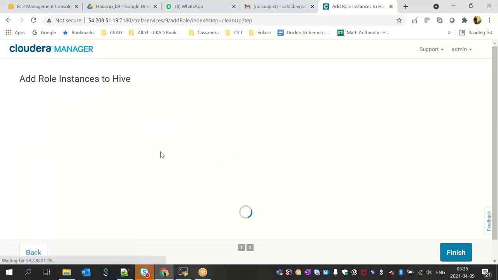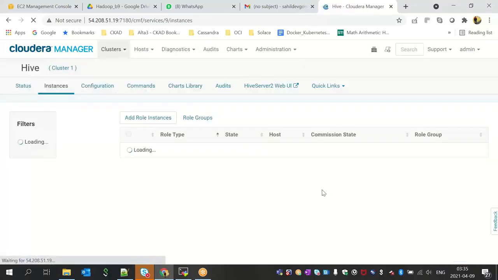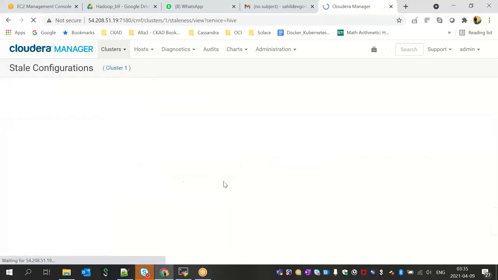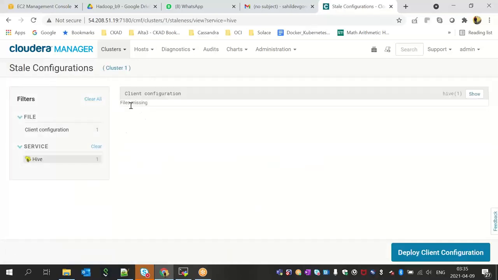When we say we are adding a gateway or a client, it basically means we are pushing the configurations or files which will tell this particular server how it can interact with the master services of that particular role. Now it says files missing.